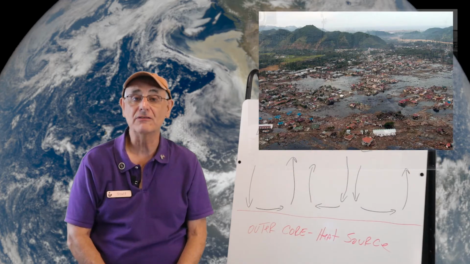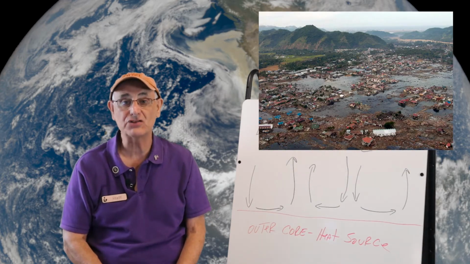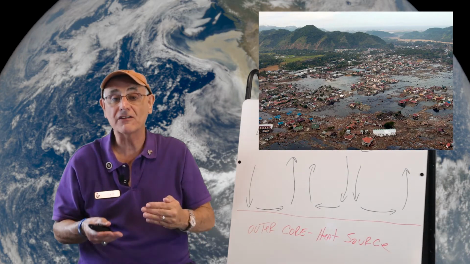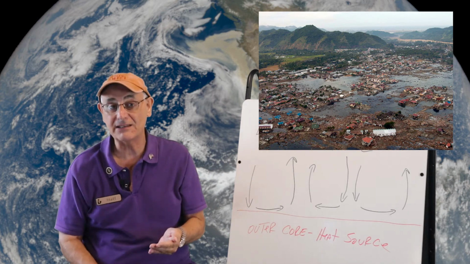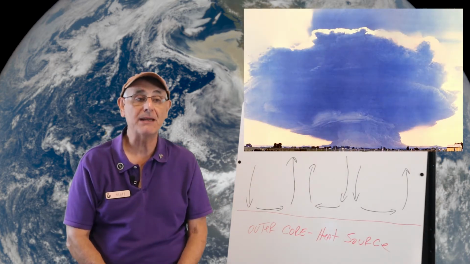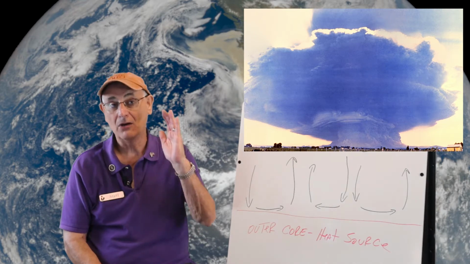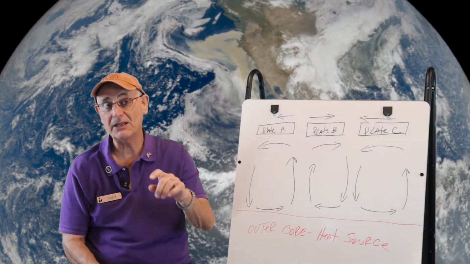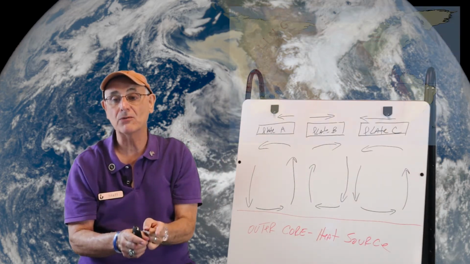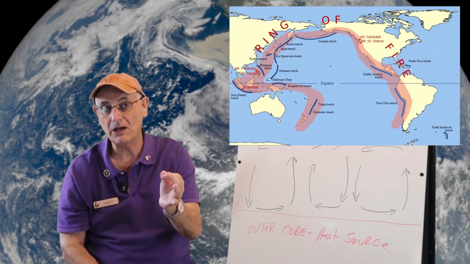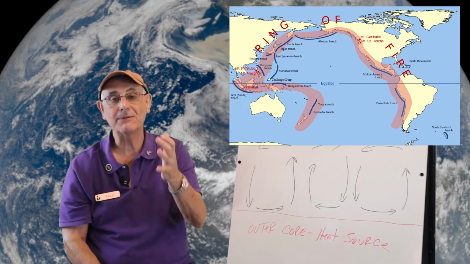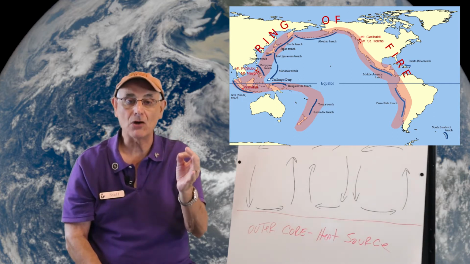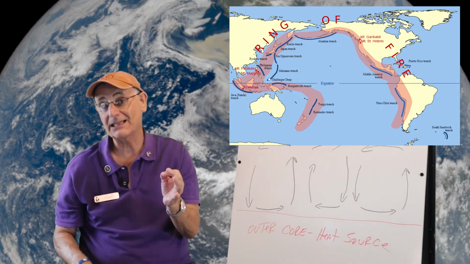Over there you've got the tsunami activity in the Indonesian area, which was the result of plate tectonic activity in the Indian Ocean. And there you've got Mount St. Helens erupting over there. The one thing that all 3 of those areas share in common with one another is they're all part of something that we call the Ring of Fire. The Ring of Fire is going to be a collision between oceanic crust and continental crust.